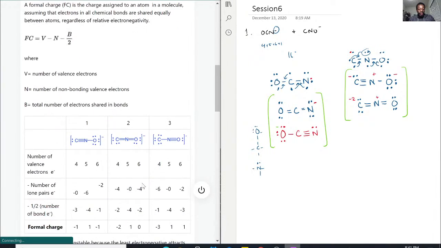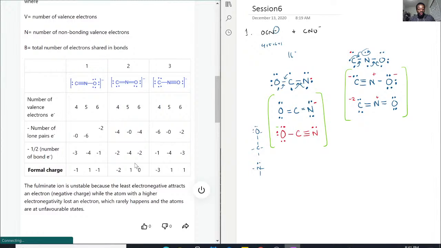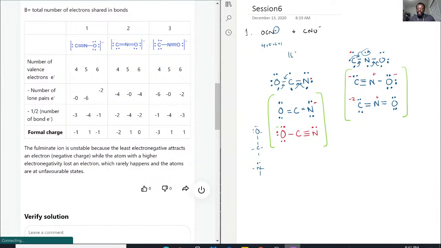So, with that being said, they do explain more about the form of charge, and this is why the fulminate ion compared to the cyanate ion is just less stable. Because even in this one, on its worst day, where the nitrogen takes everything and the oxygen has a triple bond, yes, the nitrogen is now at 2 minus and the oxygen is at a plus, but overall, this is still better than what we're getting there, or at least the same type of, I guess, instability.